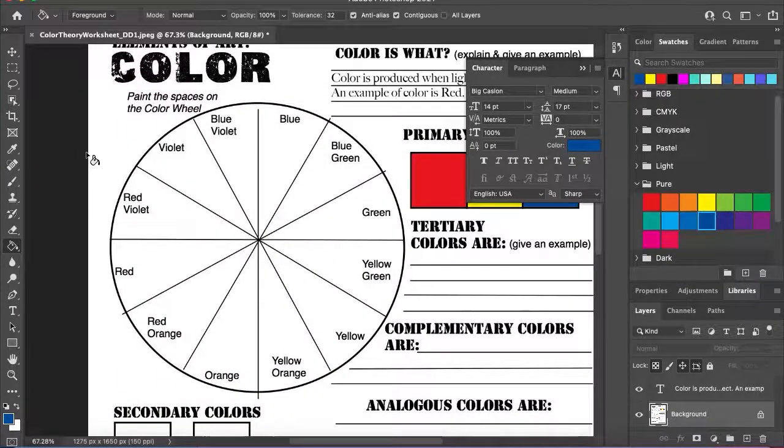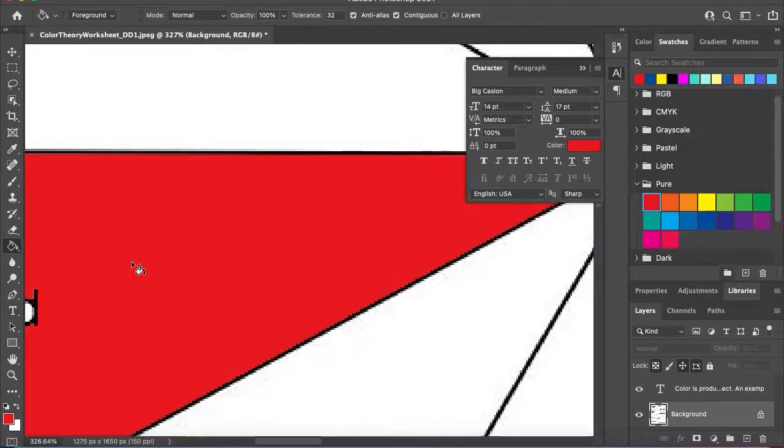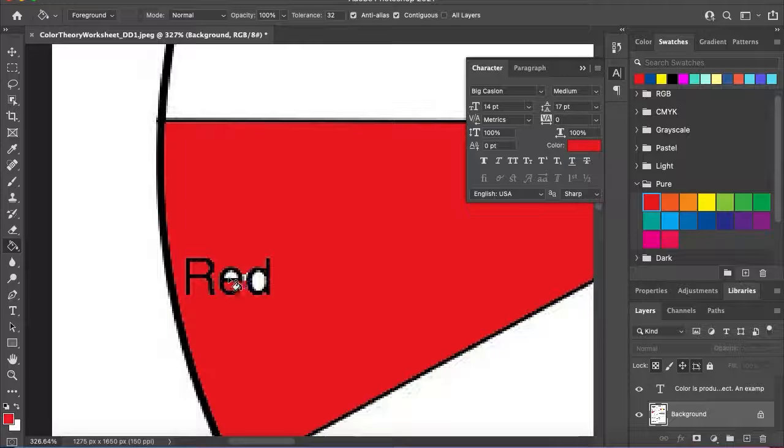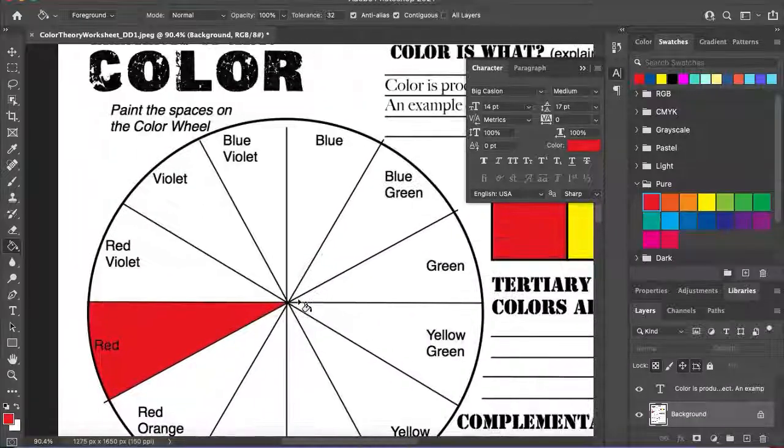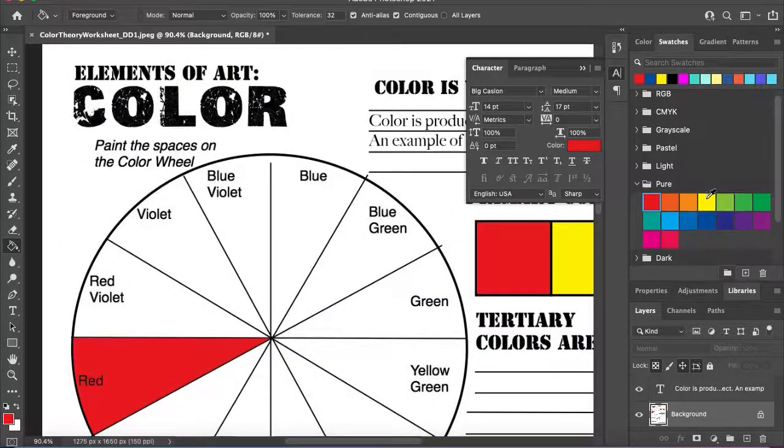Now what we're going to do is we're going to actually color these same colors in over here in the color wheel. So if you need to zoom in, you can actually zoom in. You can fill in these white spaces that didn't get colored. Okay, red.